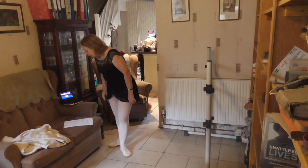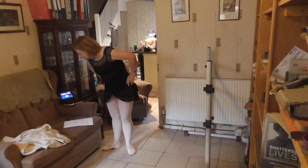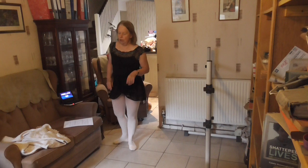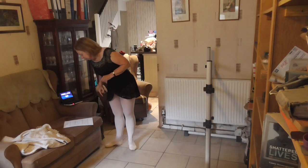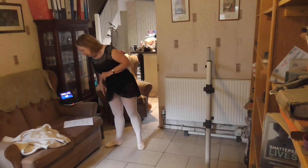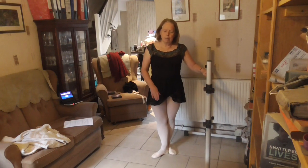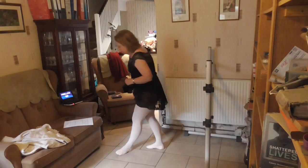Rond de jambe, starting in third position, four dégagé passé, one, two, three, four, four rond de jambe en dehors, port de bras devant, transfer weight, port de bras derrière, transfer weight, four dégagé passé, starting derrière. If you have the room, then two posé coupé and into a fouetté. If you haven't got the room, you can probably get the posé coupé and just don't move them very far, so that you should be able to get a fouetté in just to change sides and start on the other side.